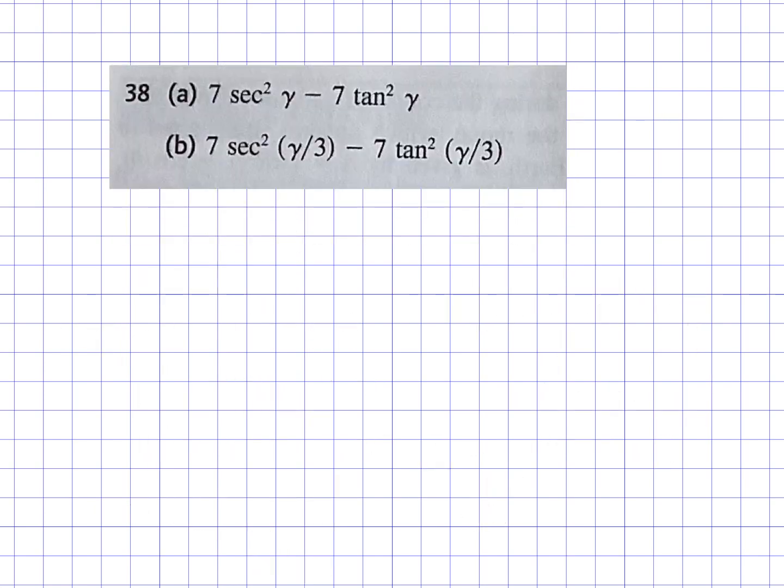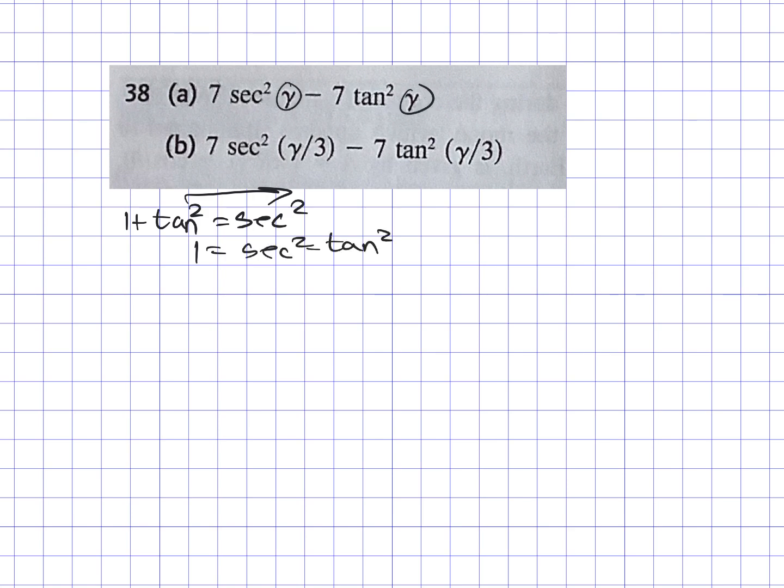Okay, so the more problems we do, the trickier they're going to become. And there's quite a few of these. So let's go ahead and keep doing these things. So 38a is secant squared minus tangent squared. So if you look at your Pythagorean identities, we should use the 1 plus tangent squared equals secant squared, okay? And how do we make those look the same? By subtracting the tangent squared over.